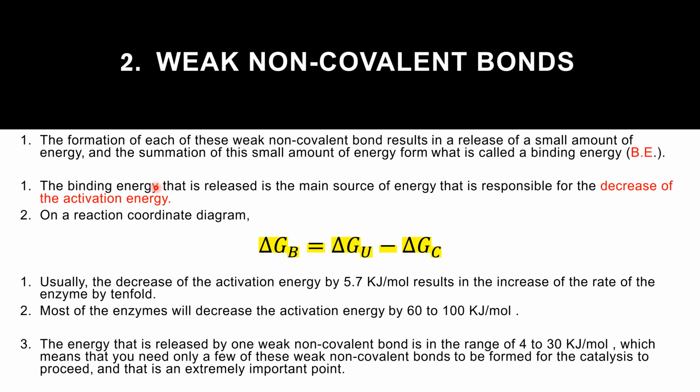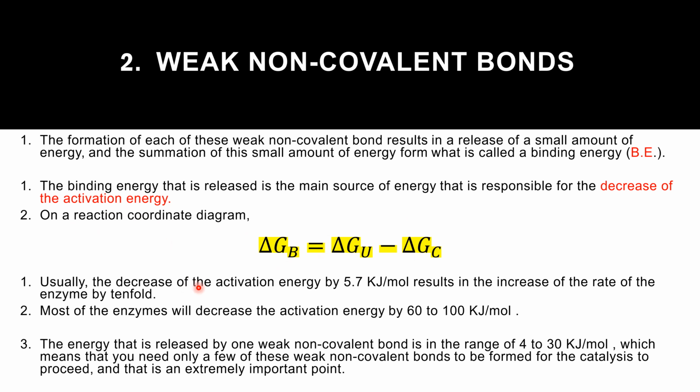And feasible and viable. So through the reaction coordinate diagram, we can say that the binding energy is the difference between the Gibbs free energy of the uncatalyzed reaction and the catalyzed reaction. So I will show you the diagram in the next slide. First, let us just discuss the outcomes and the significance of these weak non-covalent bonds.